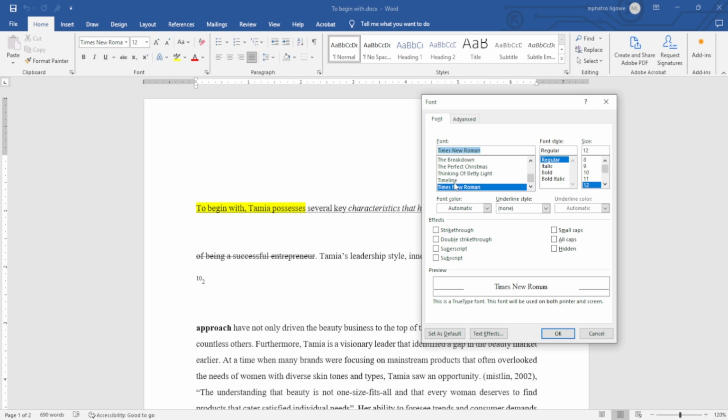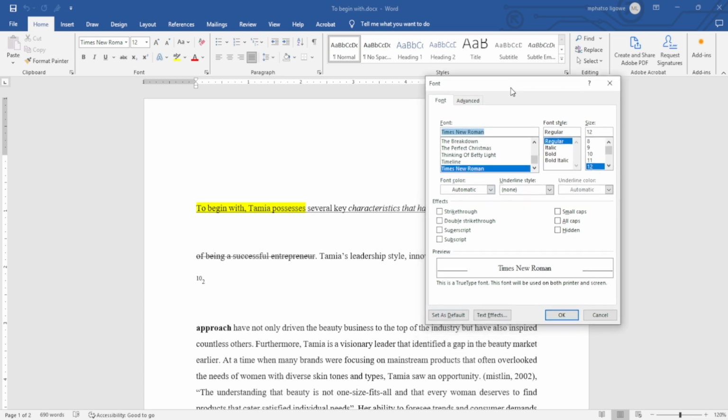You can even set your customizations as default settings when you are working with Microsoft Word. All you have to do is highlight the text, then apply the effect from this dialog, and you set as default here. After you do that, you click OK, then it will be applied.